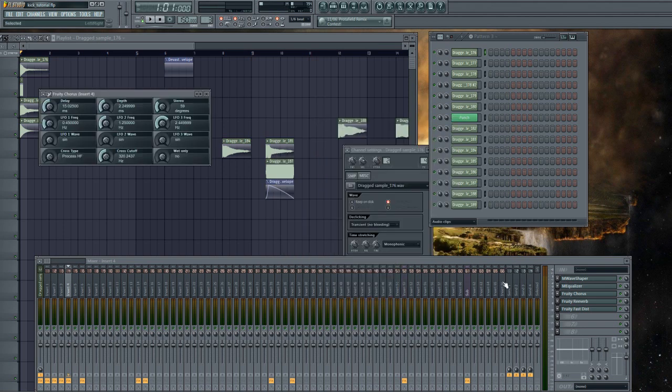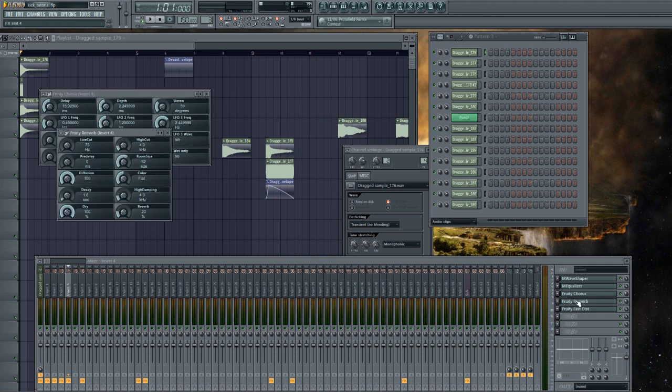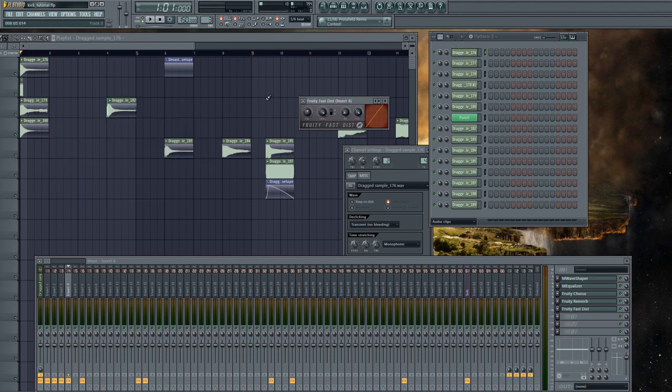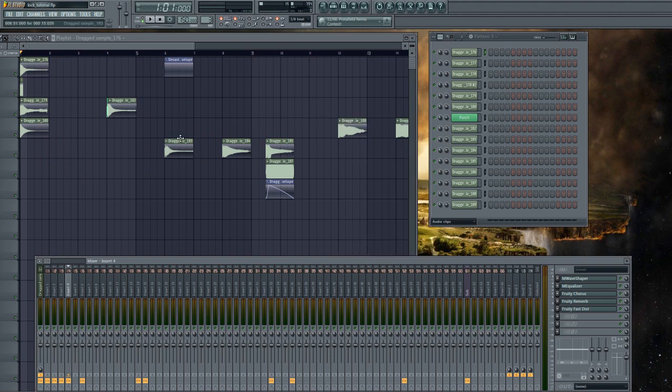And keep it like this. Then I added again a chorus, same as before, the stock plugin, the stock preset, and then less volume, then reverb, same thing as before, and then again a fast distortion to bounce the sound a bit. The pre-delay is a bit less than before to change the sound a bit.